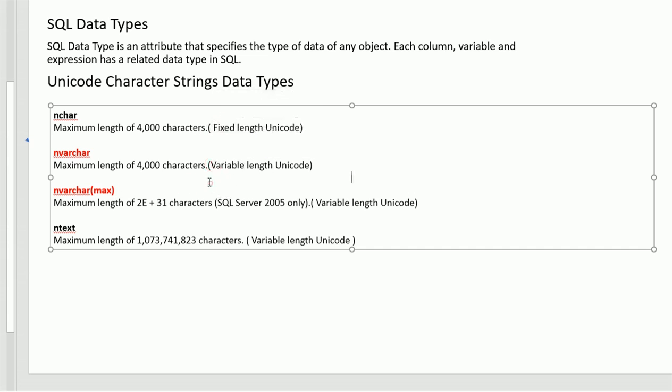The difference is that when using nchar, if you have defined the nchar with the length 10, even if your field has only 2 characters, it will still reserve the space for the 10. But nvarchar has the variable length. That means even if you have put here the length in the bracket 10, and if your field has only 2 characters, then it will reduce the size from the 10 to 2. So that is the most important thing to know. Max is that it will take up to these many characters. Okay, so these are the types which you can use for the string type.